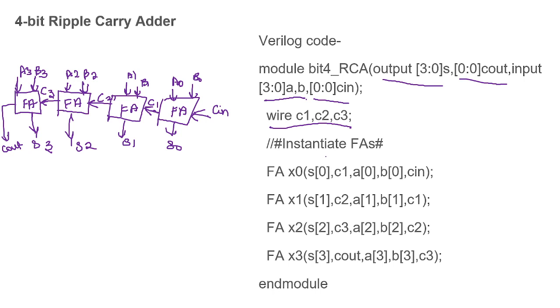Ma'am, why are we using a vector in the C out module port declaration? To define it as a 1-bit register. Here I started with S, so the next one would also be considered 4 bits, but I want this to be 1 bit, so I'm defining it as 0 down to 0. Okay, ma'am, got it. Thank you. Once you declare like that, you can also write the output C out from 3 down to X.